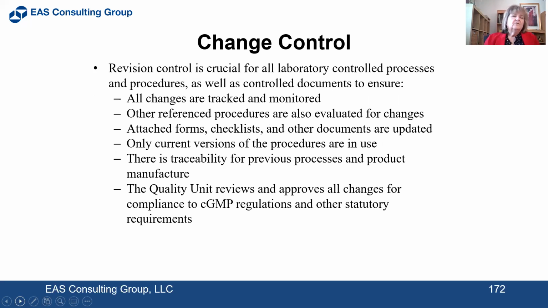Change control. Revision control is crucial for all laboratory controlled processes and procedures, as well as controlled documents, to ensure that all changes are tracked and monitored. The other reference procedures are also evaluated for changes. Attached forms, checklists, and other documents are updated. Only current versions of the procedures are in use. There is traceability for previous processes and product manufacture, and the quality unit reviews and approves all changes for compliance to CGMP regulations and other statutory requirements.